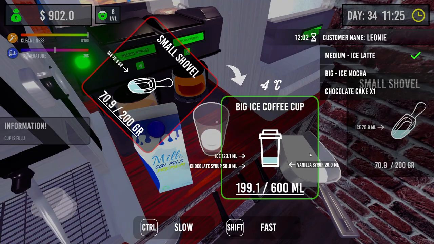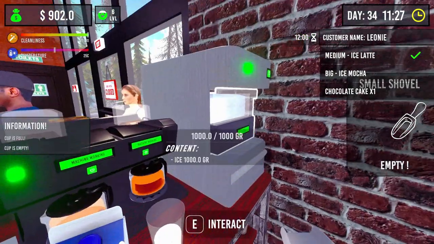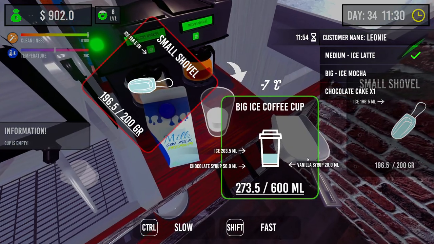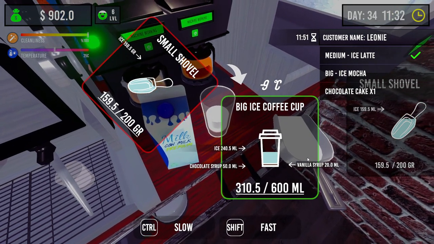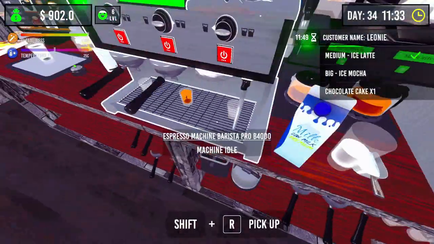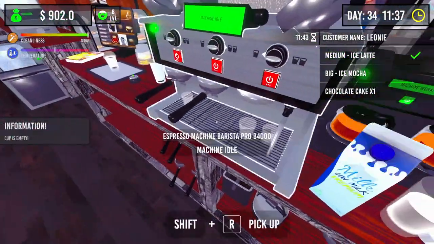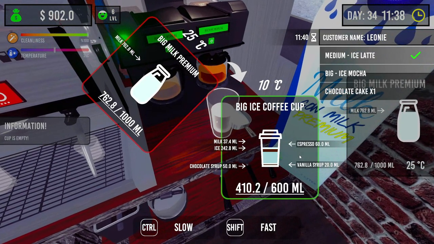Alright, just pour all that in there real quick. I just realized I don't know why I did that. I might as well grab it from here because it's closer. So 240. Yep, that was a little too much, but it's fine. We put this in here. There we go. And then we put this in here until it's full and we're done.